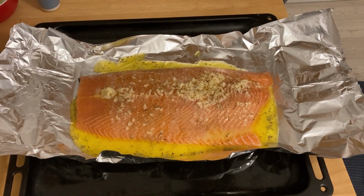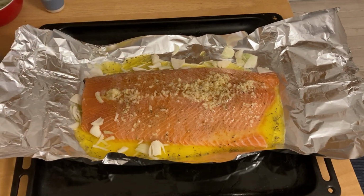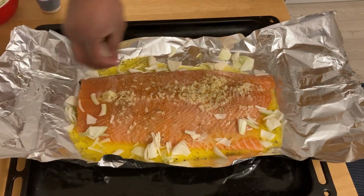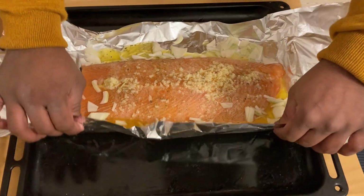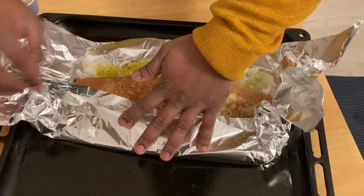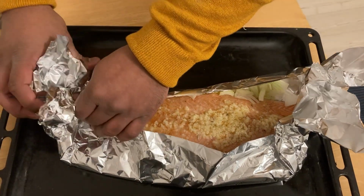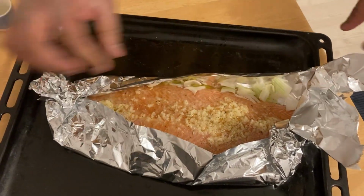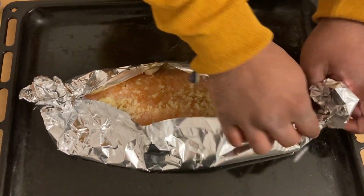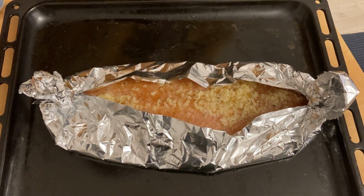So I'm going to use that on the sides, because the fish is going to release a lot of fat once it's getting into the oven. So we've got some butter sauce in here. Make sure that you close it well, so that nothing is gonna get out. Make sure that none of the sauce and the fat which is going to render from this fish is going to get out.